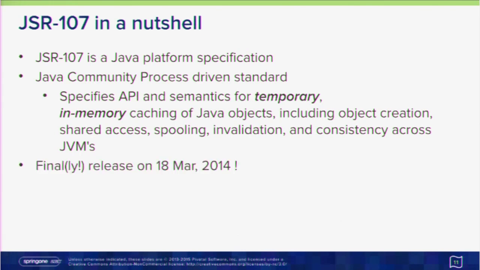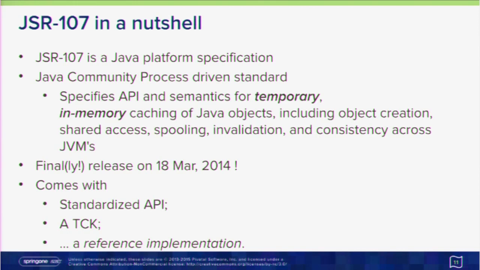So yes, it was finally released on the 18th of March 2014, after, for example, JSR 347 and 350 and all sorts, even though they are numbered sequentially. So you can tell it was out for a long time, but we finally got it done. And it's pretty good, I'm reasonably happy. It works, it standardizes caching. It comes with a standardized API, obviously, and a TCK, so if you write a nice implementation, you can test it and make sure it actually does what it's supposed to do. It comes with a reference implementation.